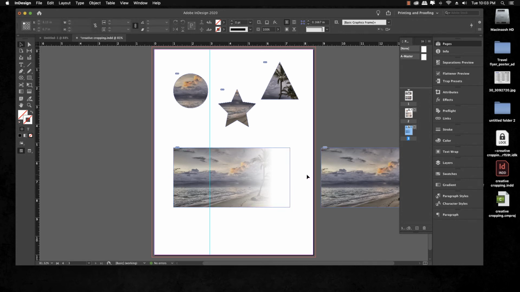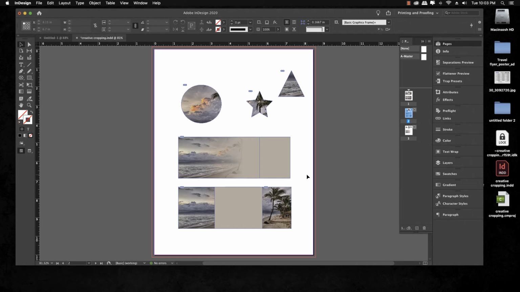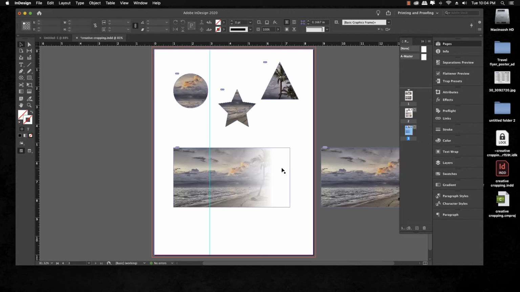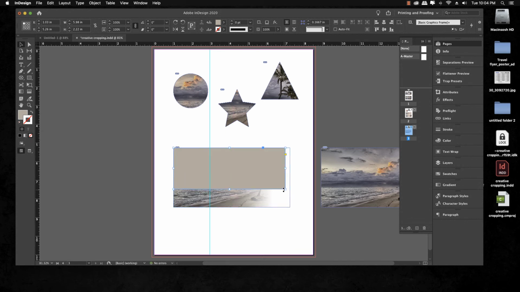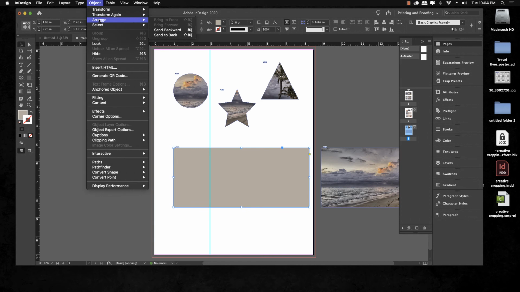Once you're happy with the gradient effect that you're looking for, go ahead and click on OK, and you're good. Now this is good for if we want to take a color, and I'm going to copy this and bring it over. This is nothing more than just a box with some color in it that I thought would go good with the gradient. So I'm going to make that a little larger so you can see what I'm talking about. I'm going to take this solid frame with color, and I'm going to go ahead and move this to the back.